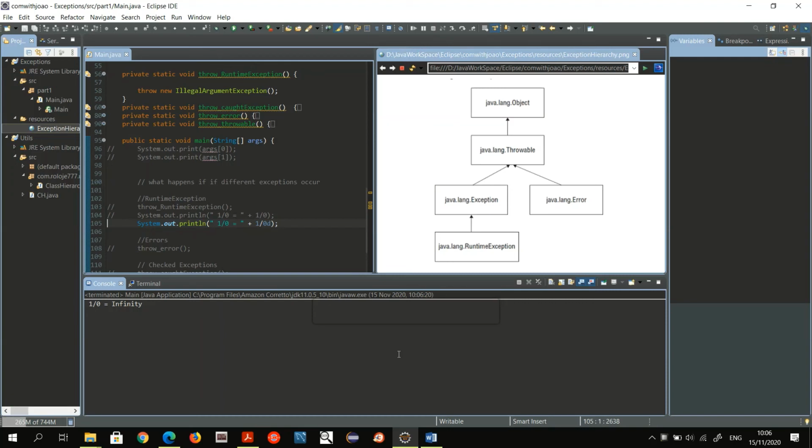Okay, so it doesn't throw an error. It's built into the Java programming language, and mathematically it's an undefined number. Okay, so that is your runtime exceptions. Next we will discuss the checked exception.